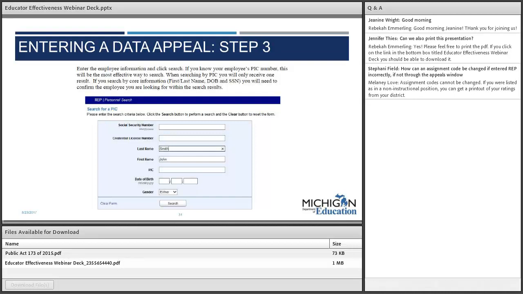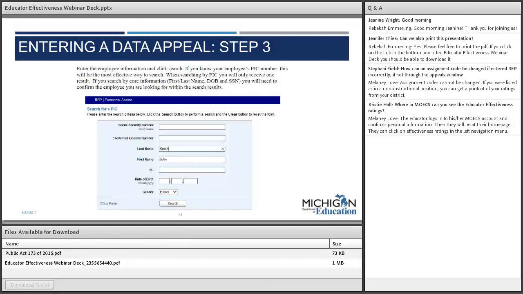If you search for a common name or for really any name, you are likely to get more than one result. So I would not recommend searching by name alone. I would recommend using the PIC number that the employee has been submitted by your district with. Hopefully you have all those PIC numbers and are very familiar with them and have a repository to look them up. As I said, if you search John Smith, you're going to get several hundred results, and you'll have to sift through all of those John Smiths to figure out which one is your John Smith. So it's not a very effective way unless you like clicking lots of buttons, which I'm sure most of you don't. Once you enter that PIC or name identifying numbers, you click the search button.